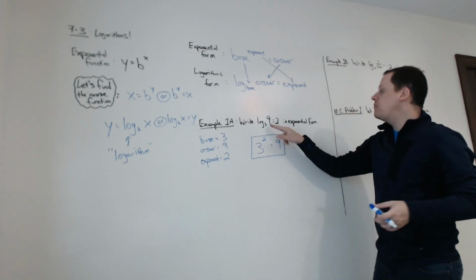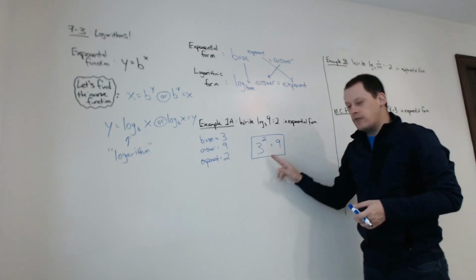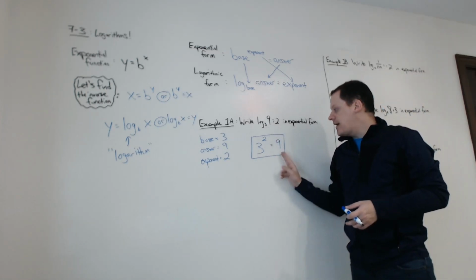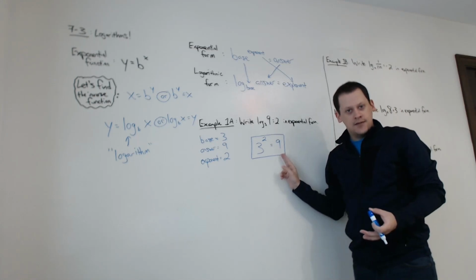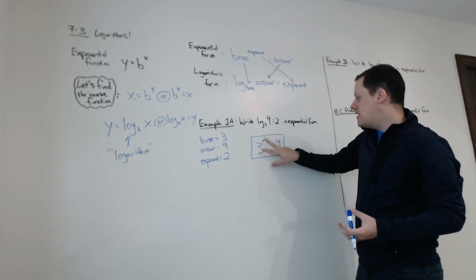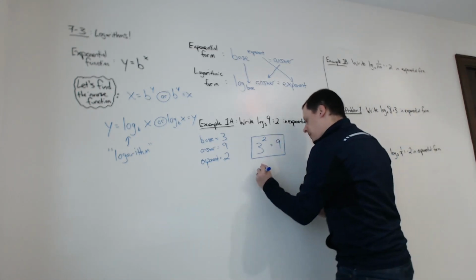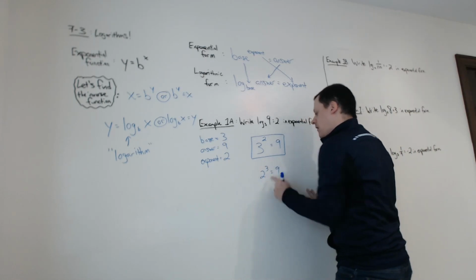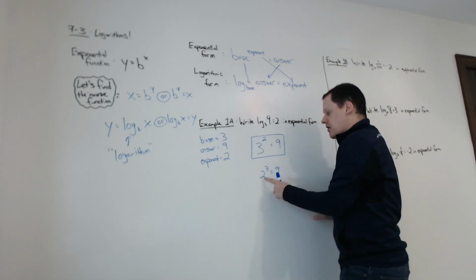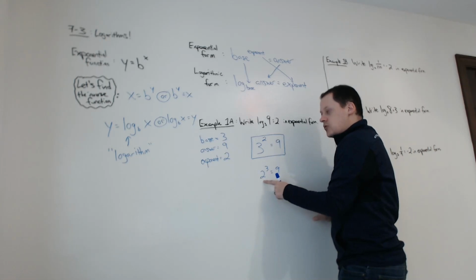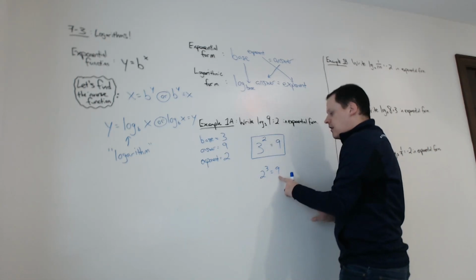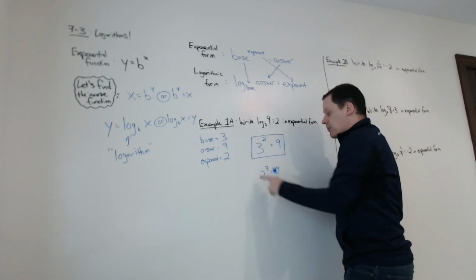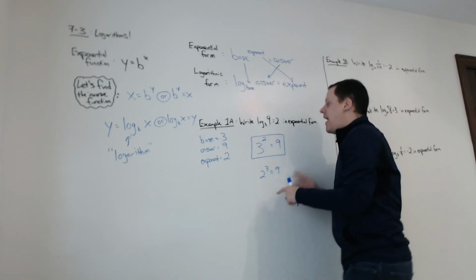So if you're going from logarithmic form to exponential form, you should be able to check your answer and make sure that it makes sense. If you had flipped these two numbers and written 2 to the third power equals 9, you could check this and make sure, is 2 to the third power 9? 2 times 2 times 2? That's 4 times 2, which is 8. So by checking your answer, you'd be able to see something was wrong here, and you'd be able to fix it.